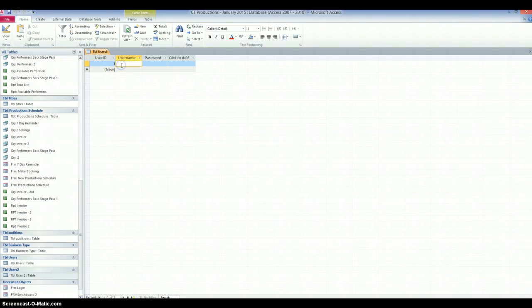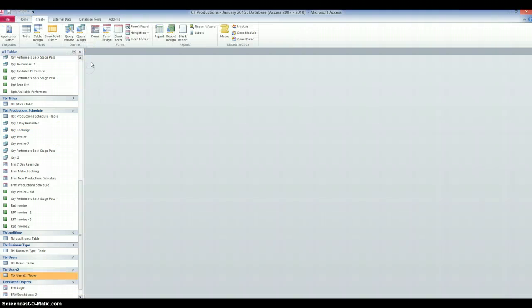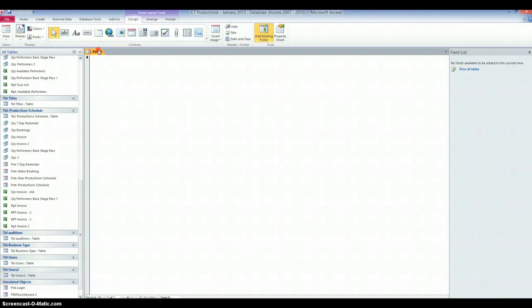So data sheet view. So Ben and my top secret password. I think we'll just put love ICT actually. That was a typo. Love ICT. So username Ben and the password love ICT. So I can save that now and I've got everything I need to do the next stage. Okay, so we can finish with that for a moment and I'm going to create a new blank form. Okay, we'll change into design view.